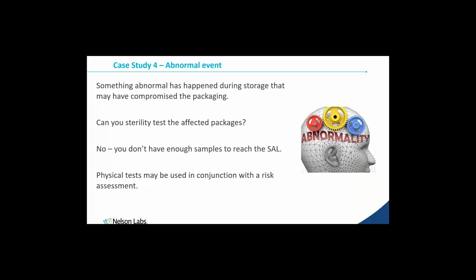And really, most of the time when you get through these, there's some kind of physical test that you can do in conjunction with this risk assessment that you're developing over how likely it is that that event damaged things. What can I do to do some kind of physical test to show that my barriers are still intact? And so that's usually the better route to go.